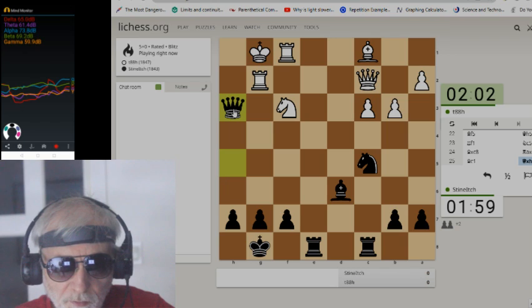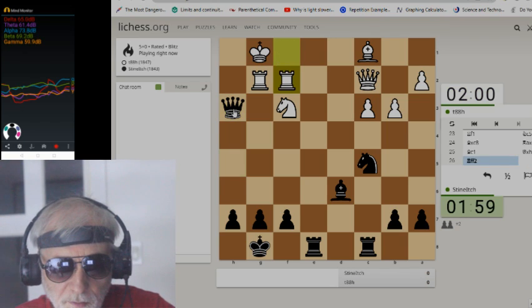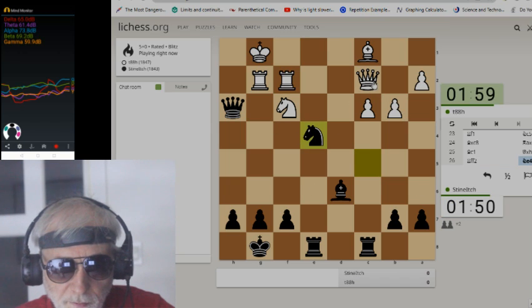The clock is ticking down. And okay, now he can slide that over, and I'll be just about checkmated. I'm going to block with my knight. I'm blocking this diagonal with my knight. Now if he slides his rook over, it's no big deal because I got my knight blocking there.